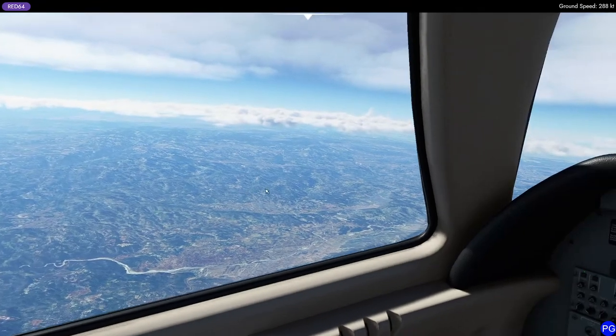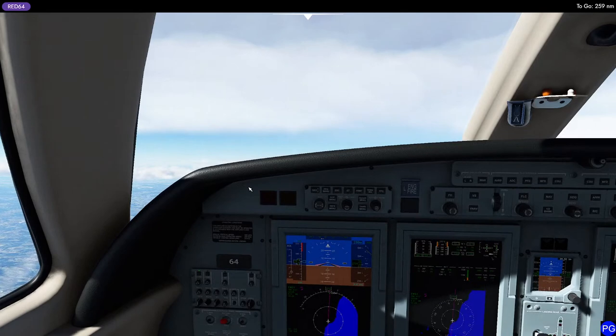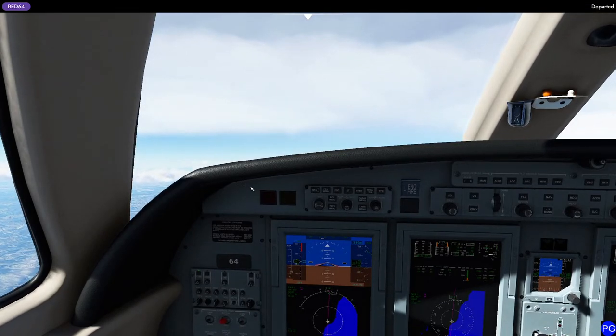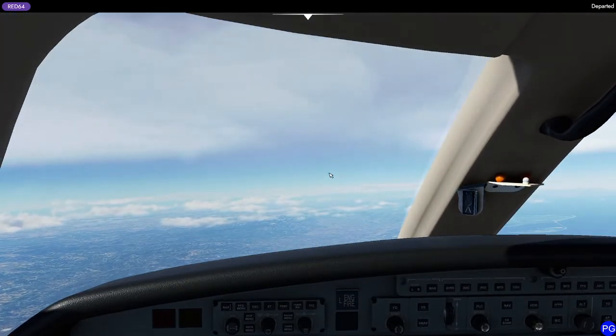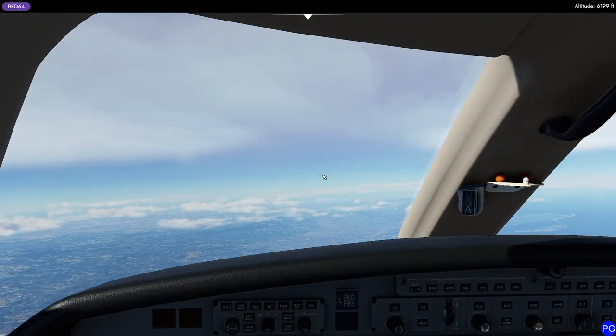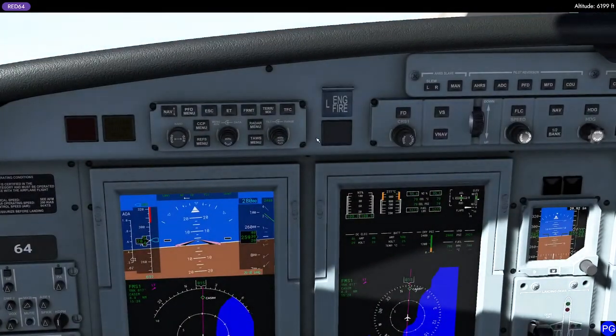Now, if you're trying to keep track of where we are right now, basically we're above everything and now we're within the tracking controller. Yes, this aircraft is difficult to fly. It would have been easier in the Longitude, believe it or not. But yeah, I wanted to pick a pain everybody had.